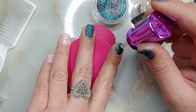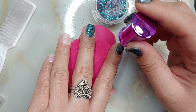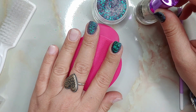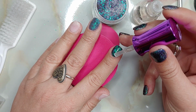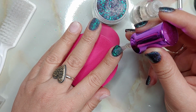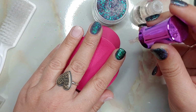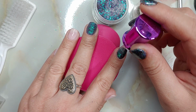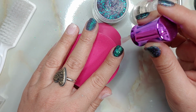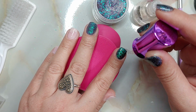I don't have a liquid holder that will hold my bottle yet because it's being shipped to me. When I get all that stuff, I'll show you how I use it all.